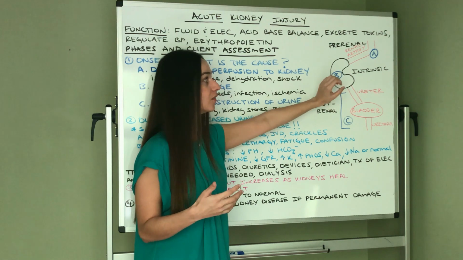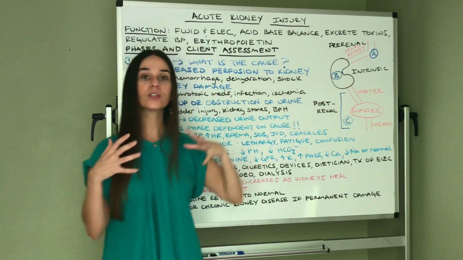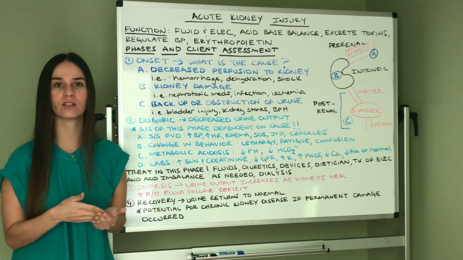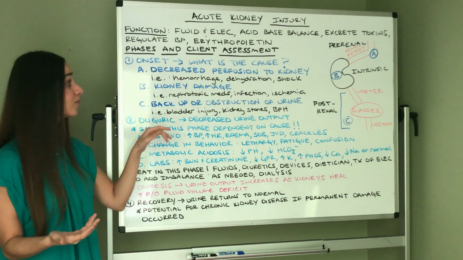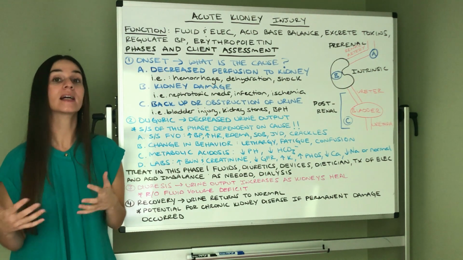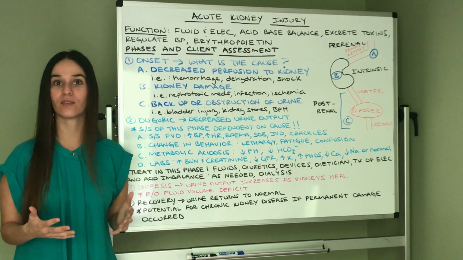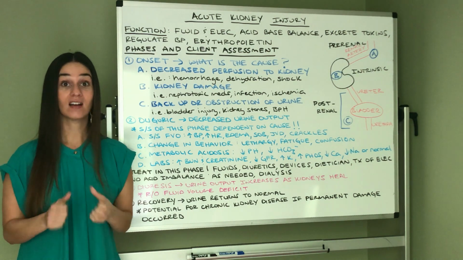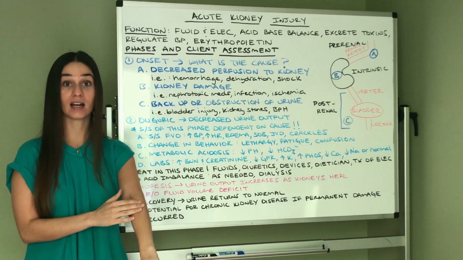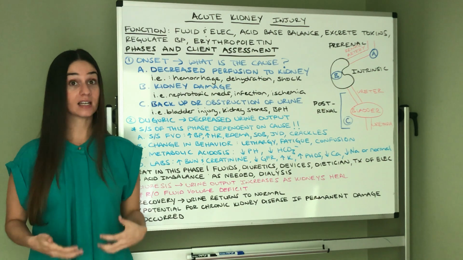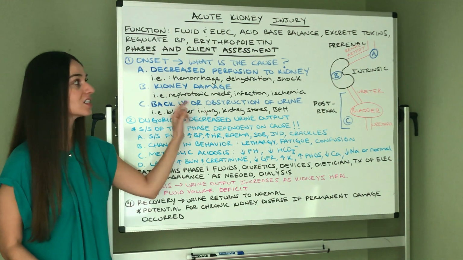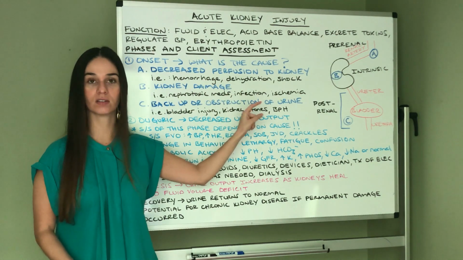So I put a B right here for your intrinsic causes. I want you to think that this kidney itself, the organ, is damaged for one reason or another. A big cause can be nephrotoxic meds. You remember back to pharmacology, aminoglycosides, those antibiotics, highly nephrotoxic. Contrast dyes, we need kidney function. If we're going to shoot a contrast dye into a client's body, if their kidneys can't filter it out, that's a problem. So those are just a couple examples of medications that can directly damage and hurt the kidneys.